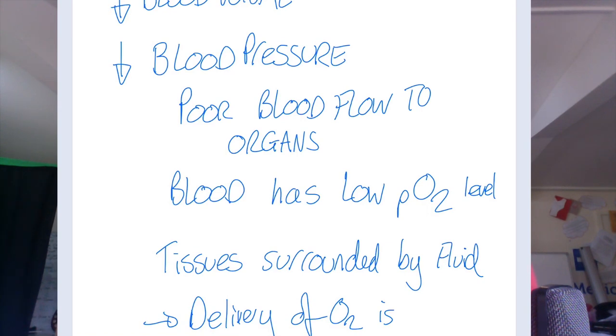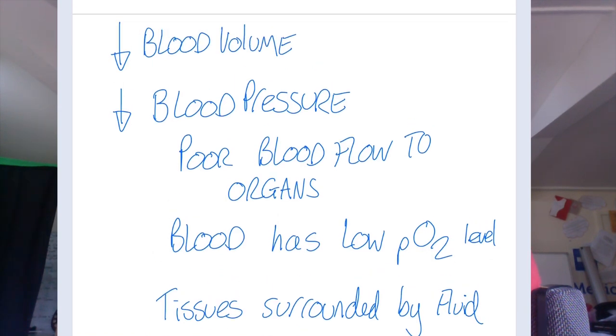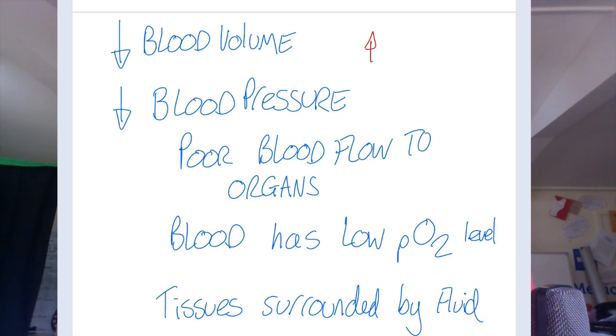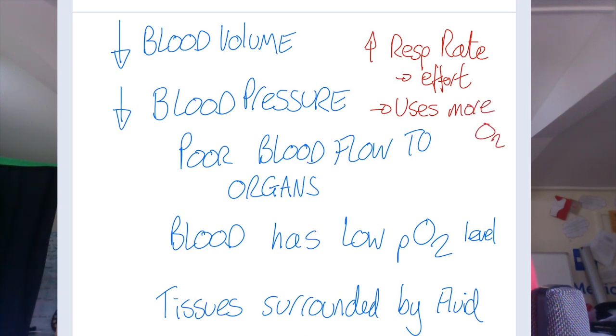And you could actually combine some other secondary factors in here, because your oxygen levels are low, so you're starting to increase your breathing rate. That requires effort, and guess what? That uses more oxygen. So your respiratory muscles, the muscles in your neck, people are going to be using their shoulders, their intercostal muscles, their diaphragm more. It's going to be really hard for them to breathe. That's going to use more oxygen. Their heart rate's going to be faster, so their heart is working harder. That's using more oxygen. So that is why you're seeing patients being talked about being ventilated.